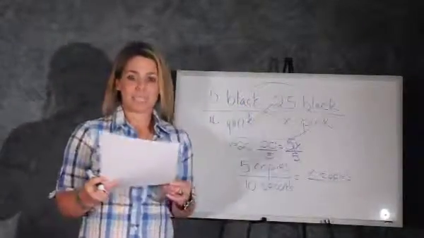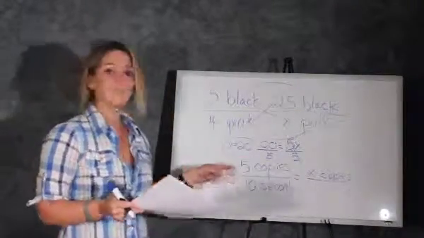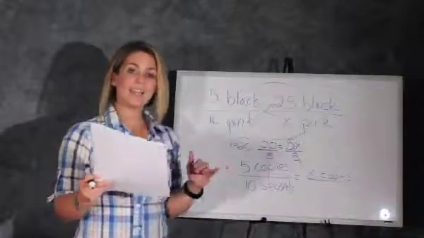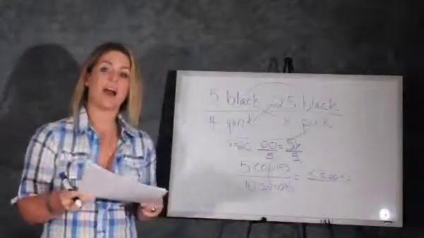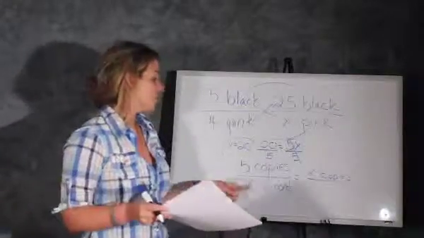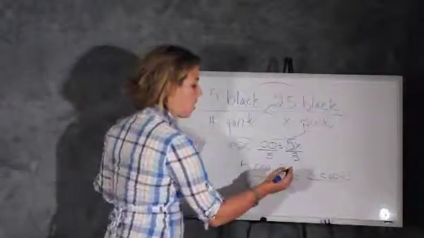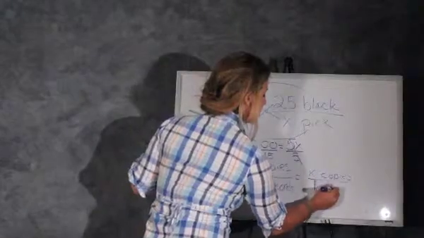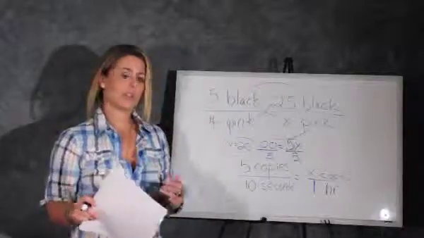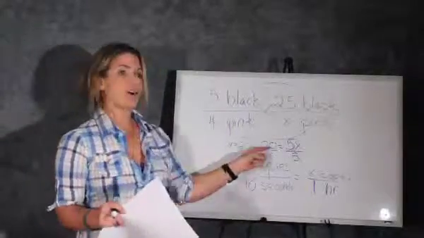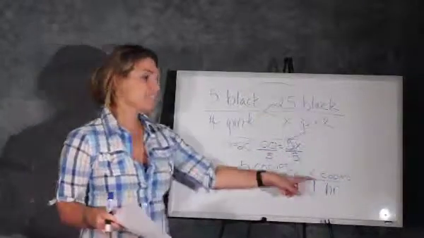So in this example, it says a certain copy machine produces 5 copies every 10 seconds. Then it tells us that if the machine operates without interruption, how many copies will it produce in an hour? So then we set our second fraction to how many copies, so x copies, in 1 hour. So as we remember from the last time, we have to check our units first. And now we have a case where our units don't match up, because we have copies and copies, but on the bottom we have seconds and hours.